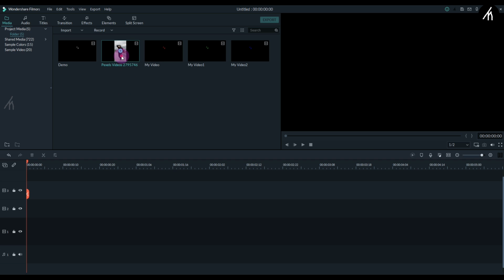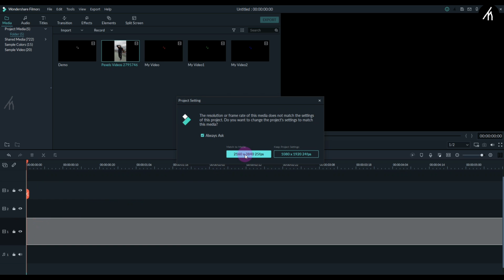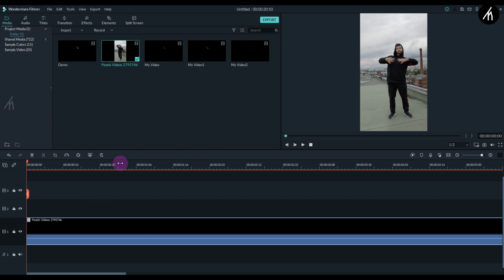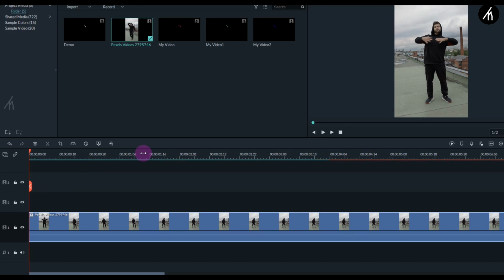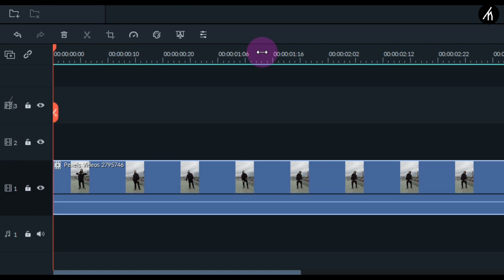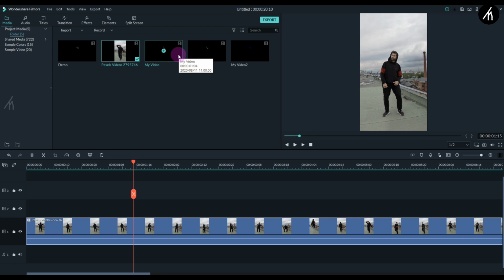And now take the main video and put it on the timeline. So do you guys remember the time when I told you to write down the frame number? Well, this is where it's gonna be used. So now go to the frame from where you have made the animation. For me, it is 39. So now I will use my arrow key to move forward and count 39 times to go to the 39th frame. So once you are at the frame where your animation starts, then simply put any color scribble video there above it.